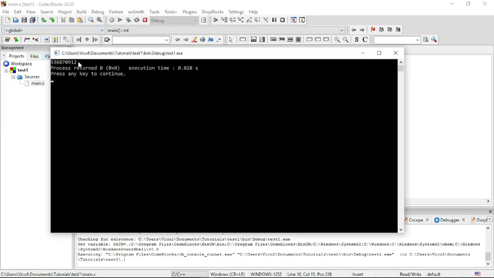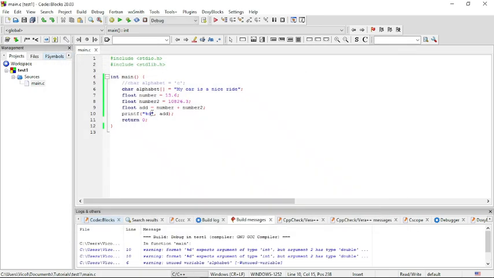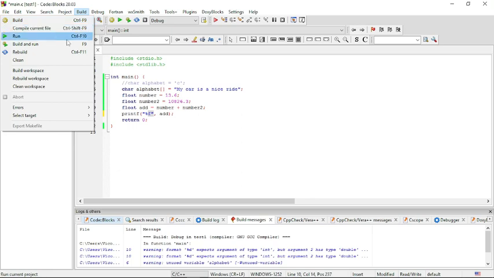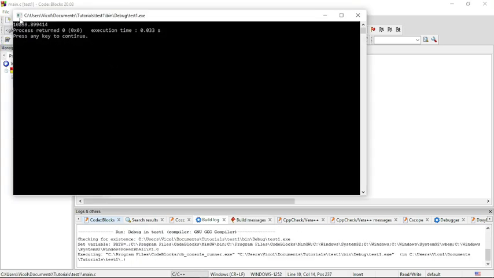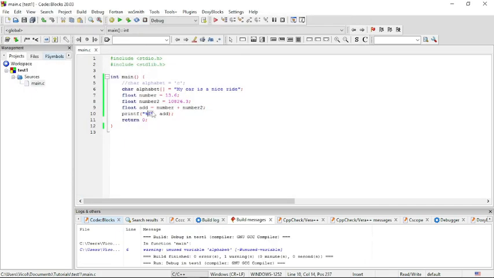See, it was showing 5368, which is not what we want, because the format specifier was wrong. So putting %f here with this variable add, which is a floating point number, we build and run, and here we go. We have our number, 10839.899 and so on, which is this.